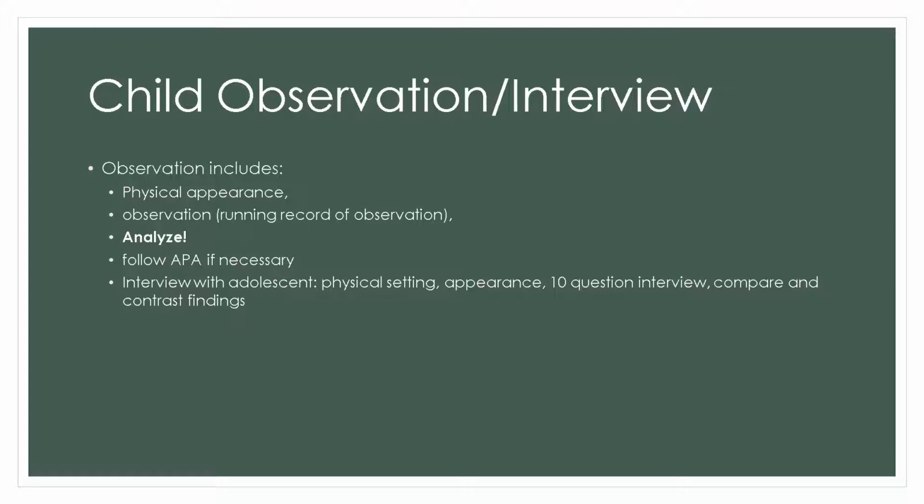So I want you to use some child development terminology. This will be concepts or theories to explain your 2 observations. Looking at some information about child development, I'll be giving you a lot as we go through this course, but either looking at your course textbook, going to the library, or Googling theorists like Erikson or Piaget is going to give you some information about how you're going to analyze what the child did. I don't want you to just regurgitate what the child did. I want you to put some more information about terminology or theorists into your observation and interview.